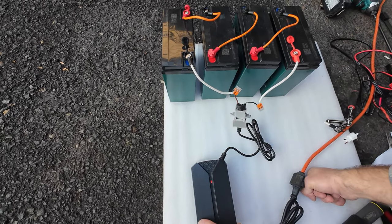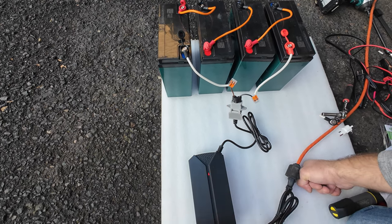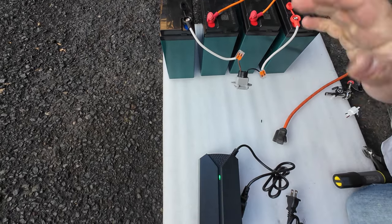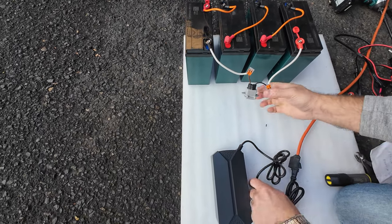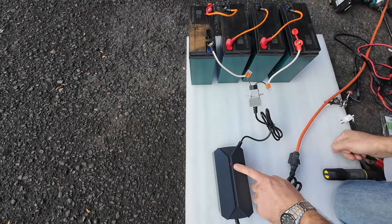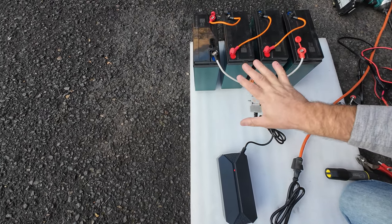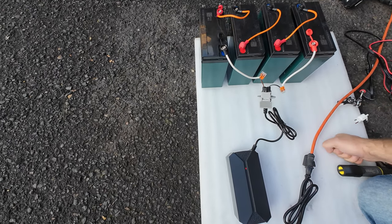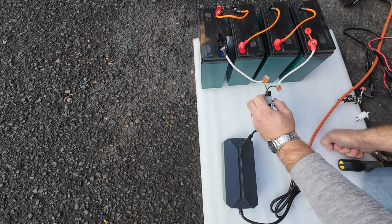Now, after the charger is done charging, after 6-7 hours, unplug your charger. And after 4-5 weeks, plug it back in to recharge them again. Because this charger will not maintain battery charge if the energy drops. So it will not kick in automatically to recharge your battery after 6 weeks. So you will have to unplug it and replug it back in.